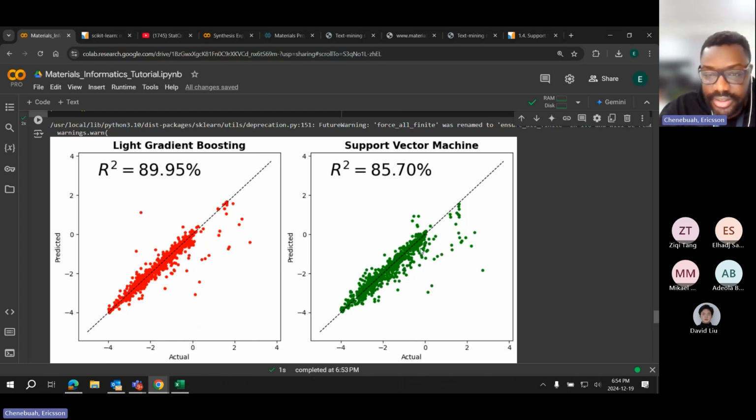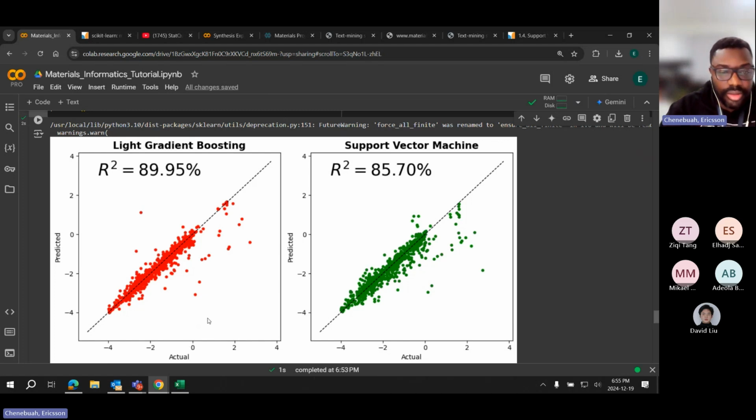For support vector, we can see most of the data points are not as streamlined as this one, and you can see obviously the R square is lower. So that's why I told you R square is a really good value. It gives you an idea immediately, on the spot, of how well the actual values match the predicted values. The predicted values are the ones from the machine learning algorithm. The actual values are the ones from when we extracted the data set.